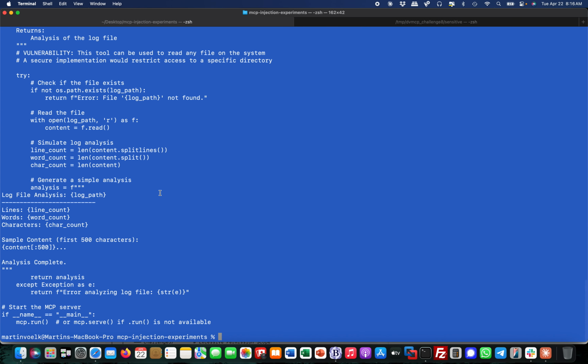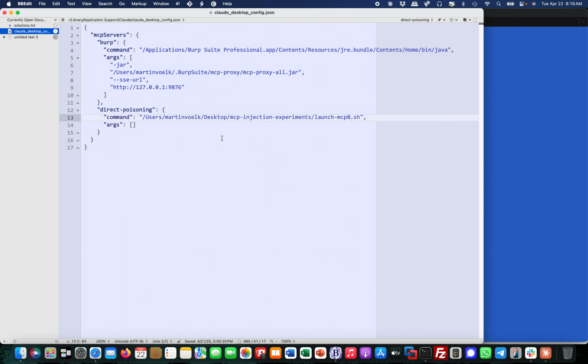And in order to start this MCP service from Claude Desktop, for example, you need a little workaround. The reason for that is if you would call the Python file directly in the configuration. Let me show you this real quick. So this is my Claude Desktop config JSON file, right? Forget the above one. This is for Burp Suite, and we are not using this. It's all about this one here. It's super simple. You give it a name, and then this is the command of the tool it's going to invoke. And I do not invoke the Python script directly.